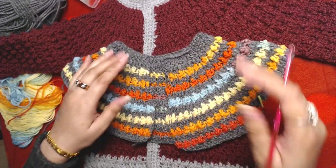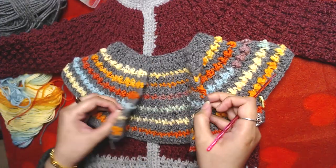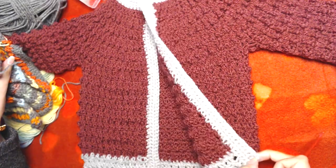At this point, if you see some gap here on the front, it's okay, because we are going to fill this gap with the button band and buttonhole band.